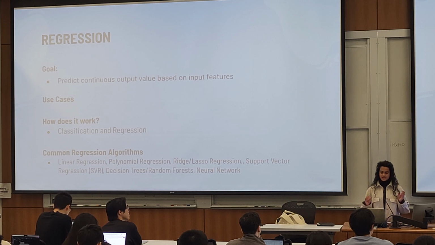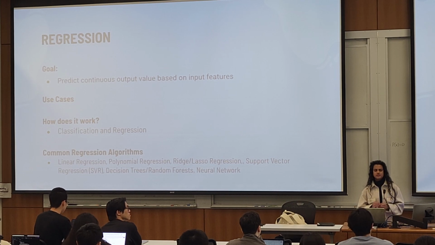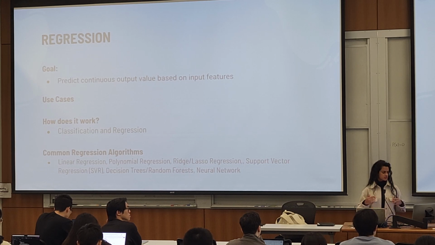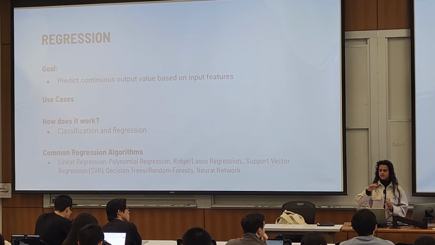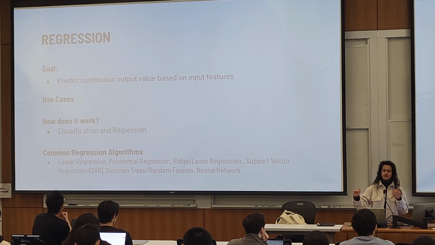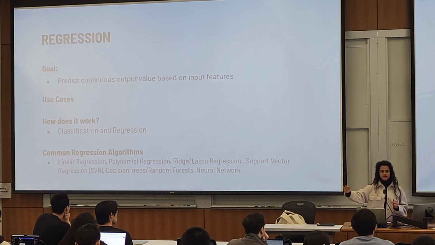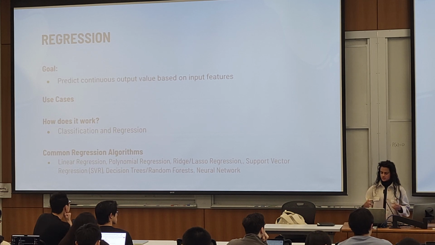But yeah, basically, linear regression, which I'm talking about on this slide as one of the examples, is one of the most fundamental algorithms in regression because it models the relationship between those input features, which are represented as x's, and those output features, which are represented by y's, by a straight line. So it'll plot all these data points with the x's and y's, where x's are inputs, y's are outputs. Inputs in this case could be has leaves or has wheels, and the outputs is tree or bike. And it plots all of these onto a graph, and then it tries to fit a line onto that graph to model that relationship between the two features.